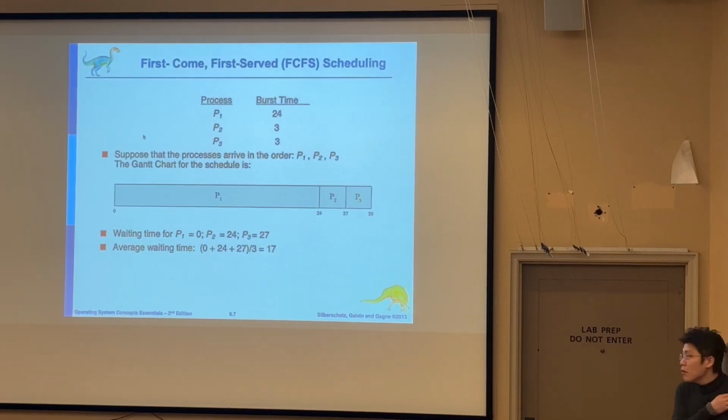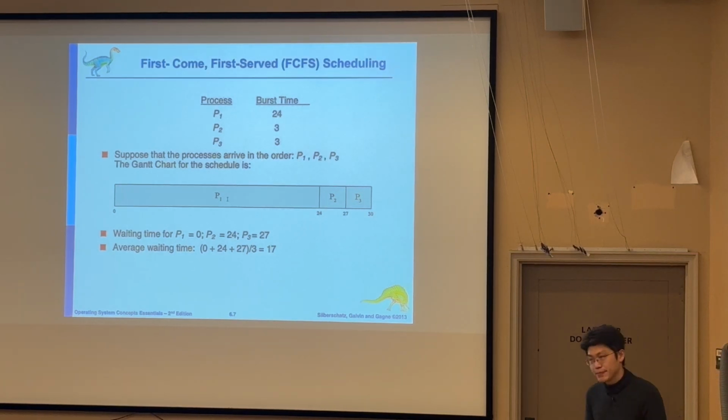We talked about this example. First come, first serve scheduling is very simple. The first process to arrive at the CPU will get served first until it finishes, or specifically in this example, until it finishes its CPU burst and gives up the CPU. It is possible process 1 uses the CPU for processing for this amount of time and gives up the CPU to do I/O and then comes back later. Okay, this is just representing the CPU burst of each process.